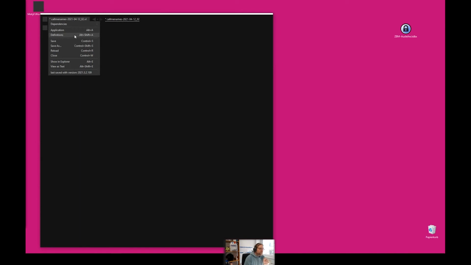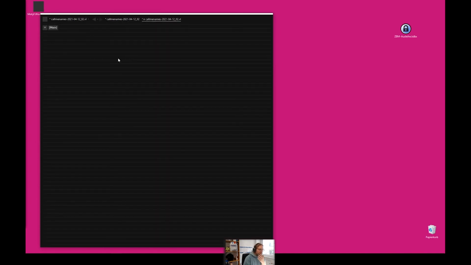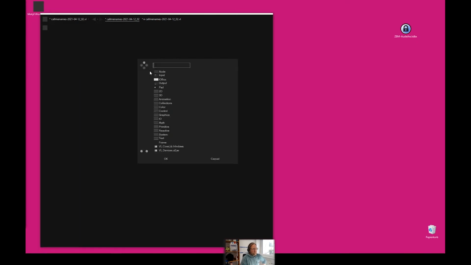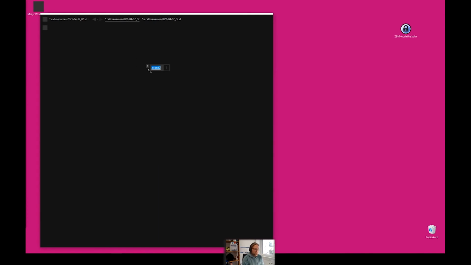Then we have definitions. This works together with applications. Here we can define parts of the software. How this happens, we will see after the break: how we define stuff, and then we will call it in the applications. But here comes up the definitions part. You can start and make a definition. What is this? You can make a record. What is this? I will tell you later on.